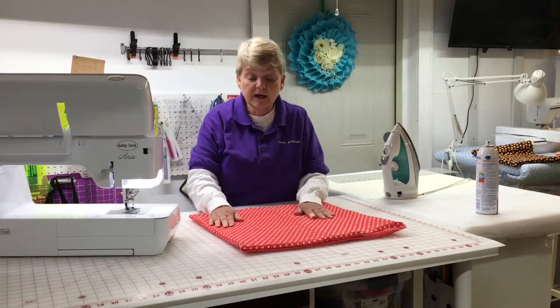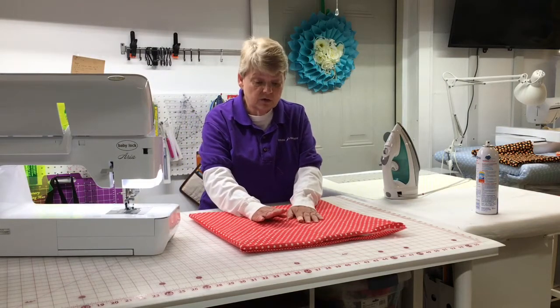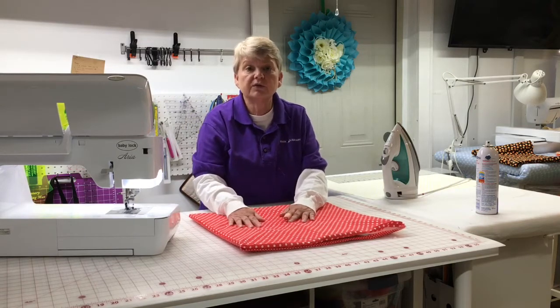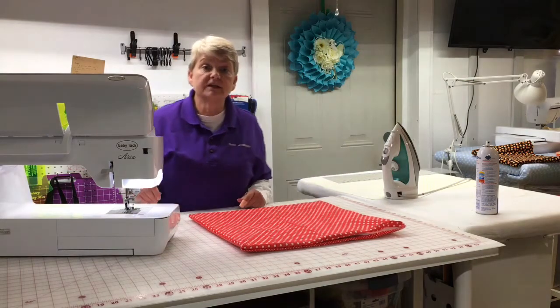And then when I come back, I want to show you how you can secure your batting and your insulation or Insul-Bright inside of there so it doesn't twist up when you wash it. So give me a moment and I will be right back with those seams in place.